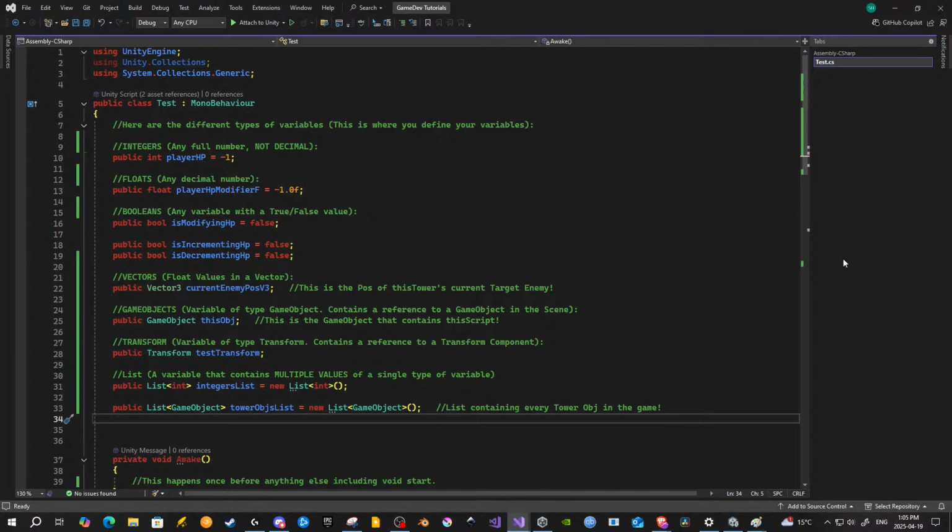Okay, perfect. So now we're going to start getting more into the nitty gritty of coding. I'm going to show you the last couple of types of variables that I use, okay? And those are the variables that are probably the most important in order to make stuff happen, okay?